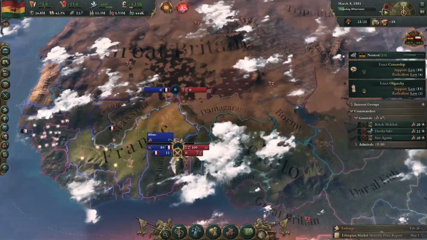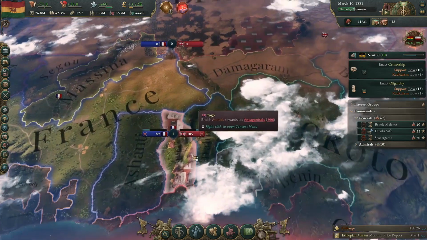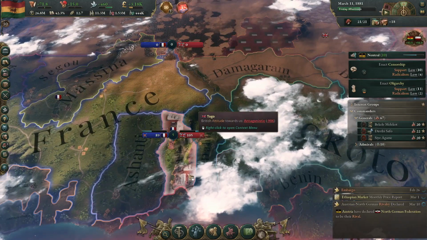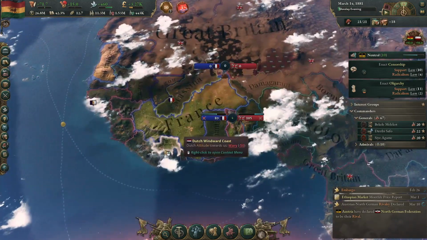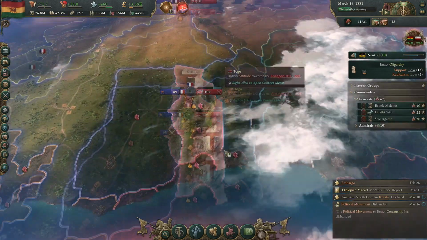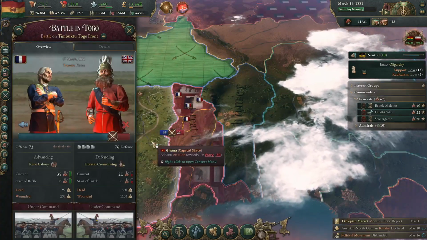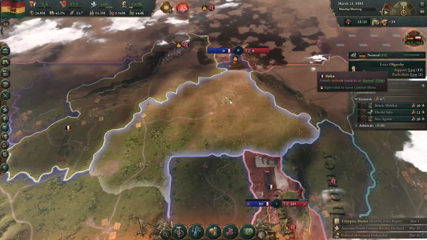Oh, there's some battles between the British and the French over here. I wonder who's going to be winning. Looks like the French have actually pushed a little bit. How much exactly remains to be seen, though. Or is it the other way around? Actually, I don't know. Well, there's a battle where the French are definitely winning. So I would say that the French are probably pushing further and further.